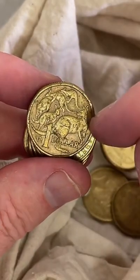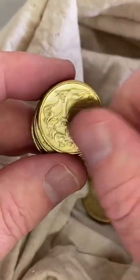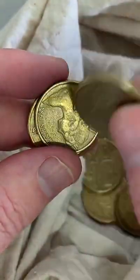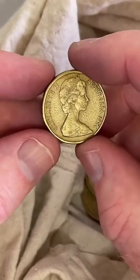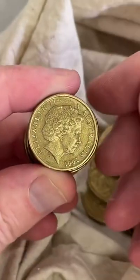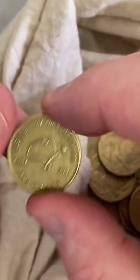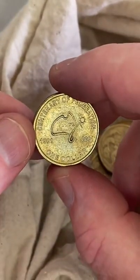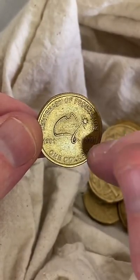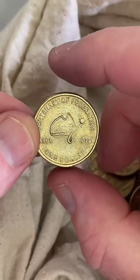Alright, just checking around for errors. Sometimes there are going to be little blobs of metal on there. And the year 2000, with the $1 coins, you've got to keep an eye out for those year 2000 coins. They're a low mintage coin in their own right, but if it's got that double rim on it, $400 to $4,000. These coins here are pretty common, but if it's a rotated coin, and I'll show you how to look for rotation in a moment, $20 to $90 are some sales prices if this one's rotated.